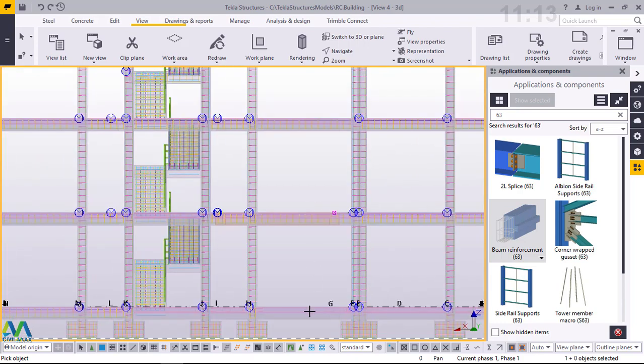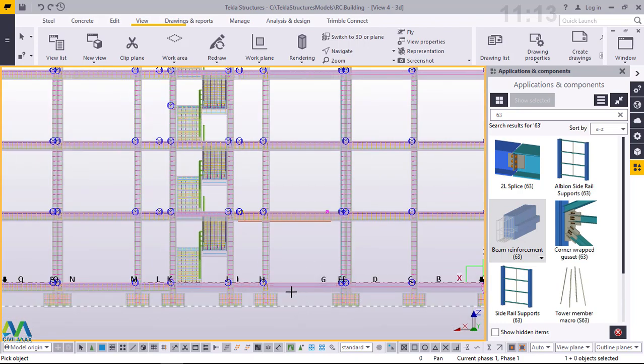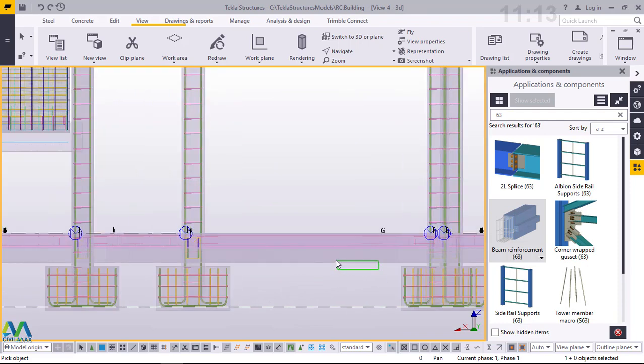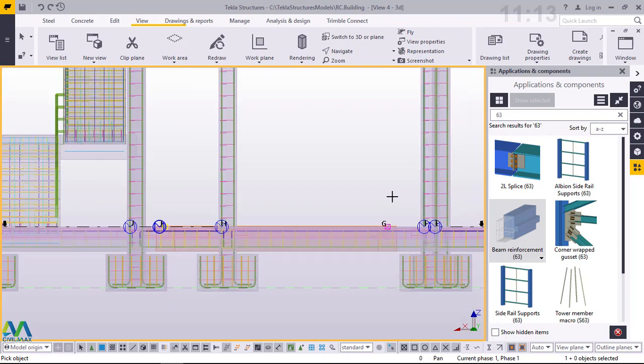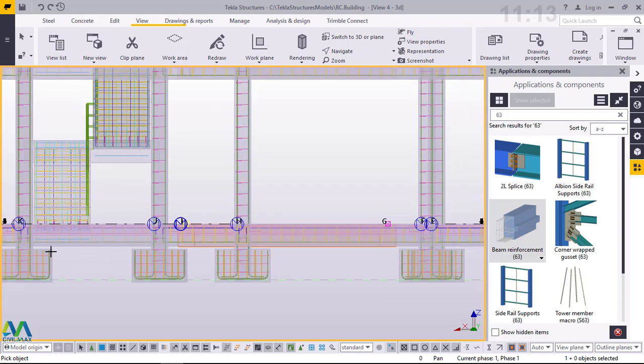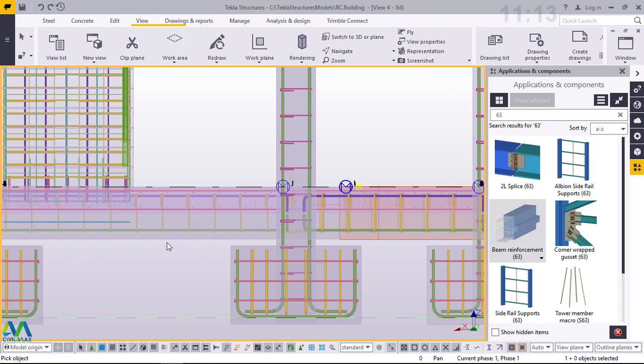I'll zoom out and come all the way to the bottom end here and select the plinth beam here, reinforce the plinth beams. I'll zoom this side and do exactly the same thing here.